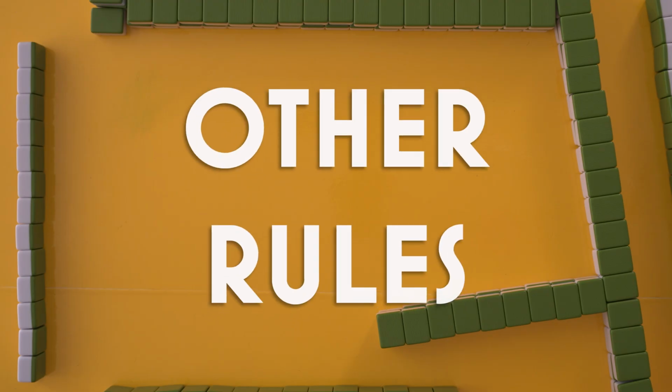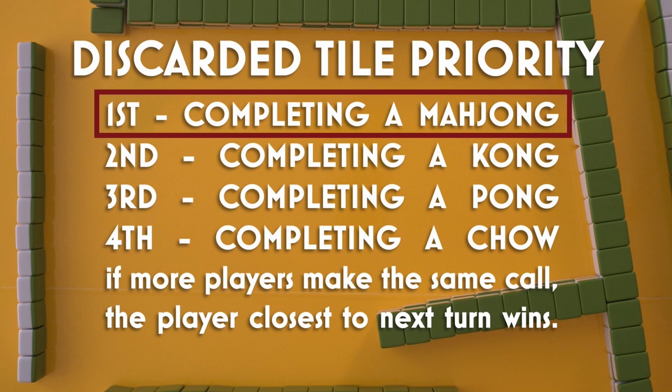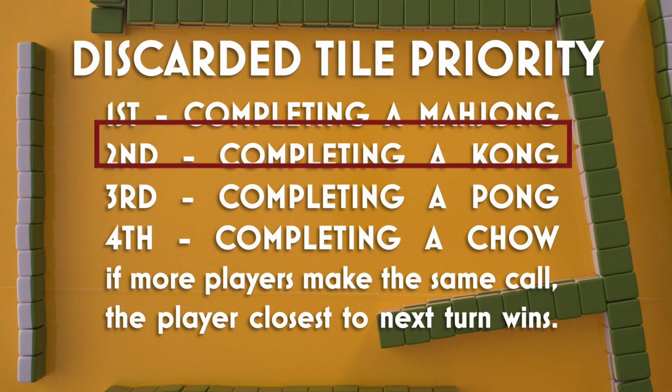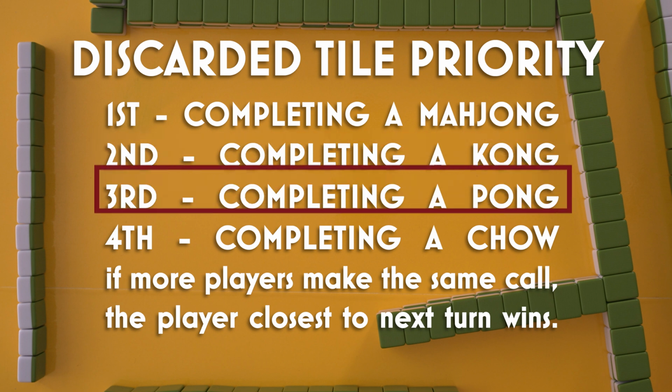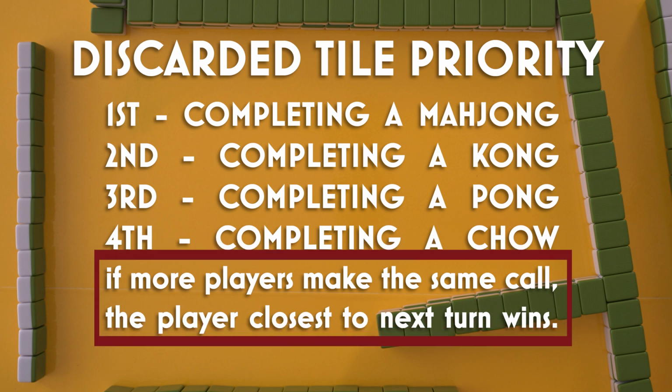Other rules. If there are multiple claims for the same tile, if a player can make a Mahjong from it, the winning hand, they take first priority. Kong, 4-of-a-kind, takes second priority. Pong, 3-of-a-kind, takes third. Chow, the sequence, takes last priority. If 2 players call the same category, for example, both players want to call Pong on the same discarded tile, the player who is closest in turn order to the discarded player takes precedence.